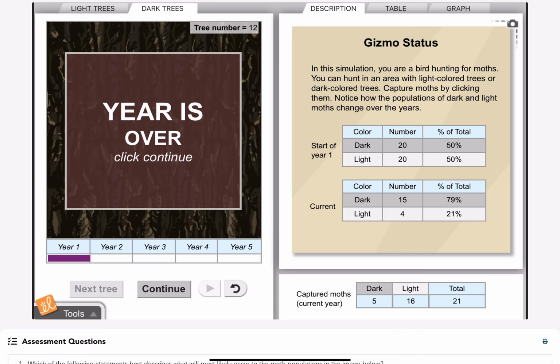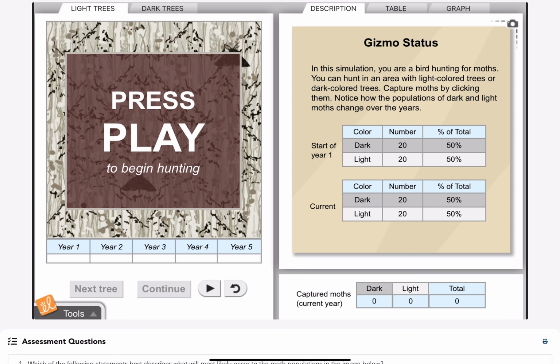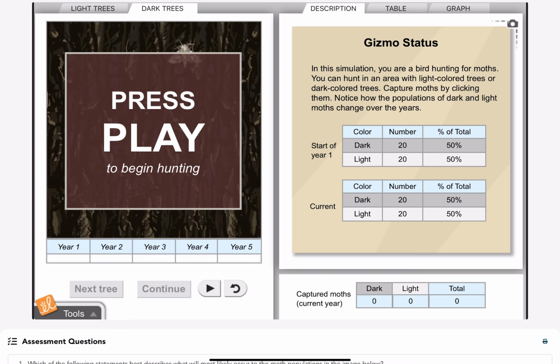So the reason that the trees turn from primarily light to primarily dark in these days, and especially in England, was because of the 19th century Industrial Revolution. With a lot of the industries using coal for their energy, the air was polluted with a lot of black soot. And so the forests near the factories were soot coated. And so they turned the trees darker. And this caused a different population for the moths.